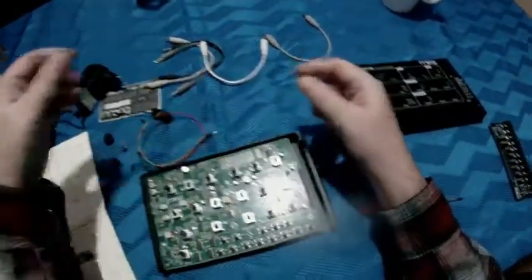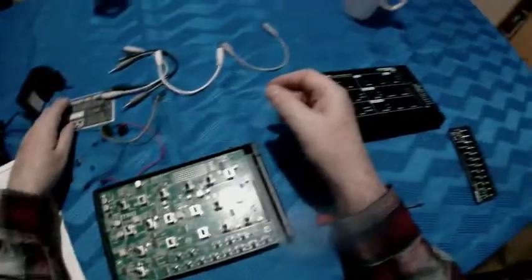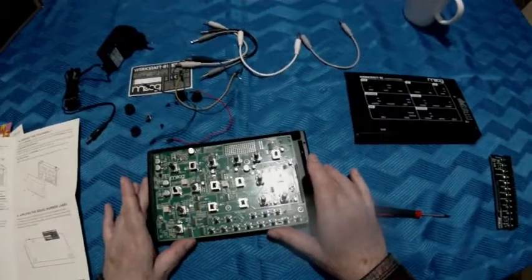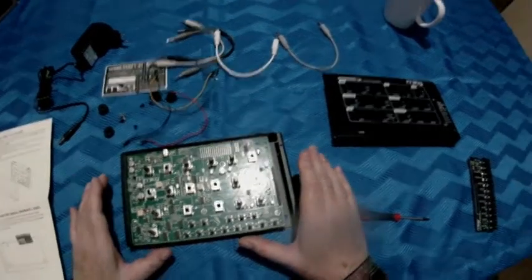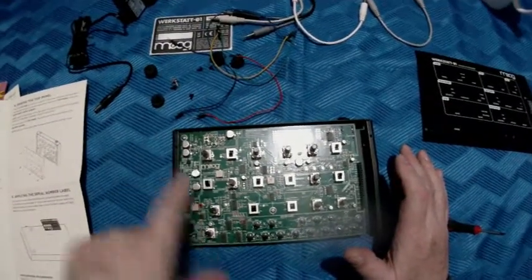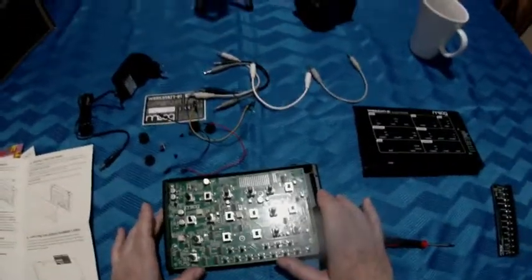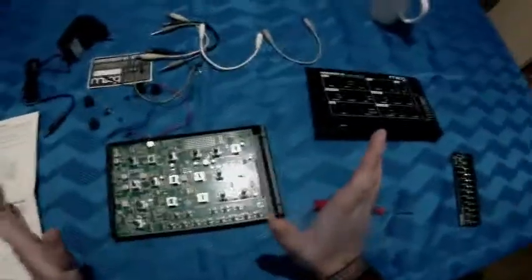I showed you and explained the thing with common ground in the last video, perhaps even in video number 5. The next step is finding out which of these trimmers. I think this one, there's written VCO, so it should be this one, but I'll look it up. The next step is calibrating, if necessary. I'll check it at first.